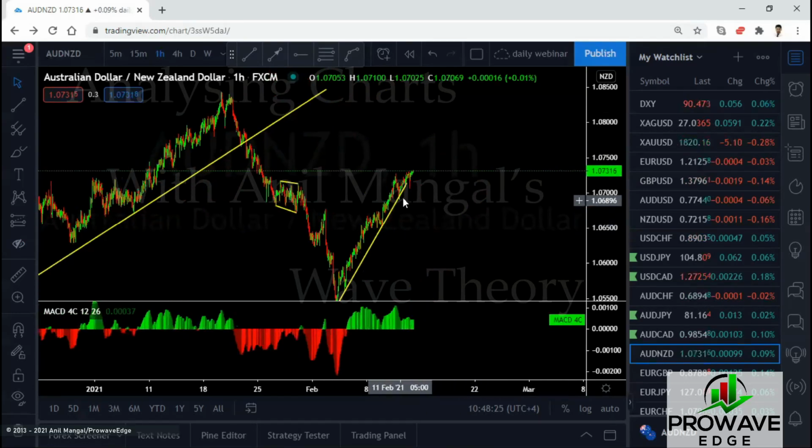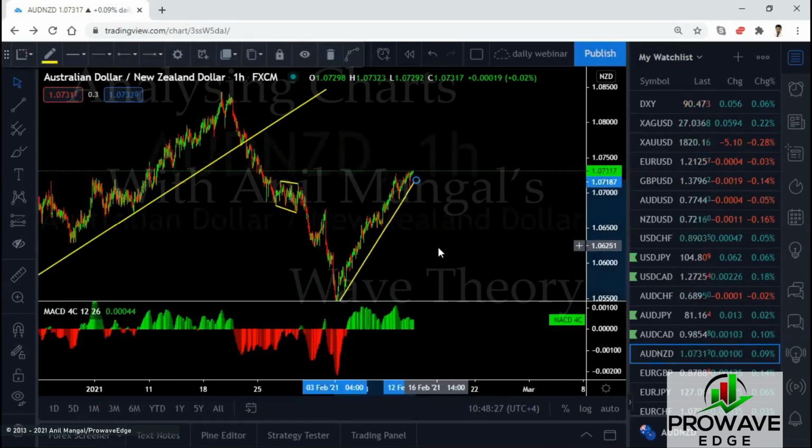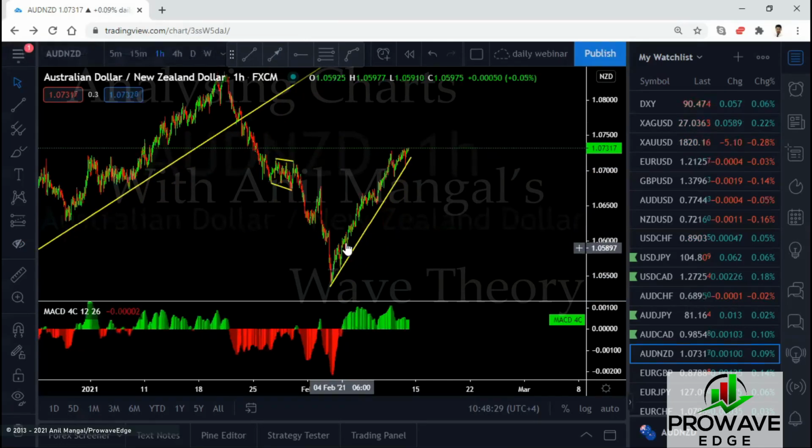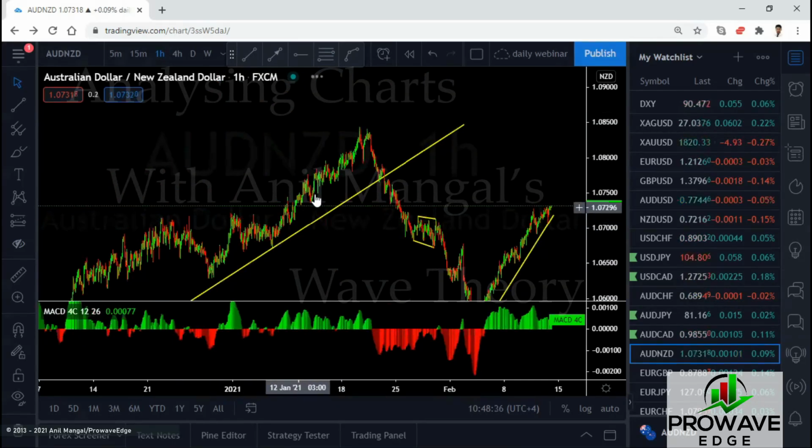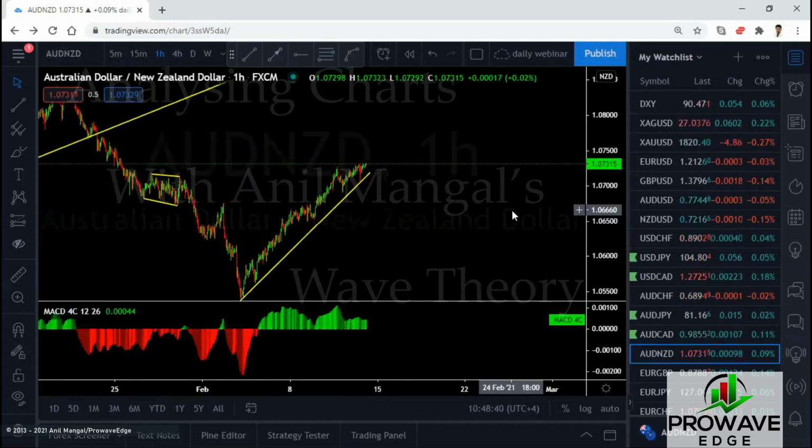Psychologically, it's difficult to trade because it's not moving. It looks like it's not moving, but when you come days afterwards, you see how much it moved. I told you that from this point, that it's going to do that because they've been doing that for a long while, right? That's how it's moving for a while. It probably will continue to move. Why is it moving like that? Because both Aussie and New Zealand are moving. Both of them are moving.